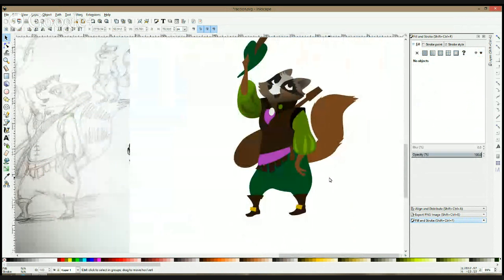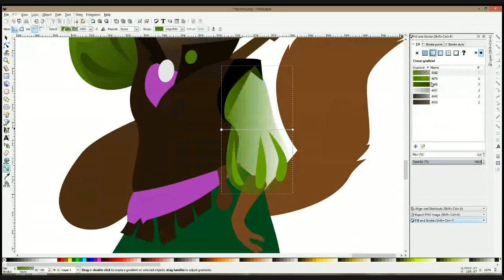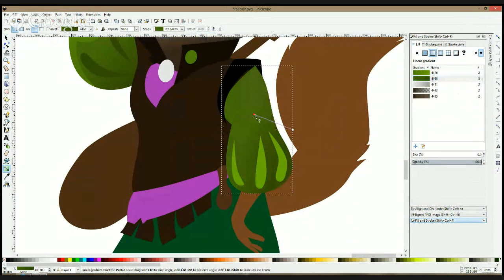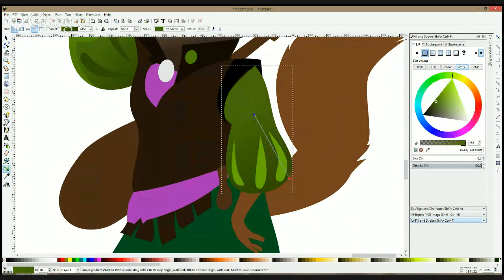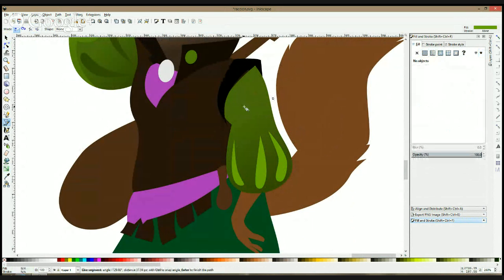Good. And I will do the same thing. In the new Inkscape, I really like how gradients are working, because I give this a gradient and I see all the list of gradients used before. So this will be the dark one, and then there will be a bright one, which I just draw over it. Which will go like this.